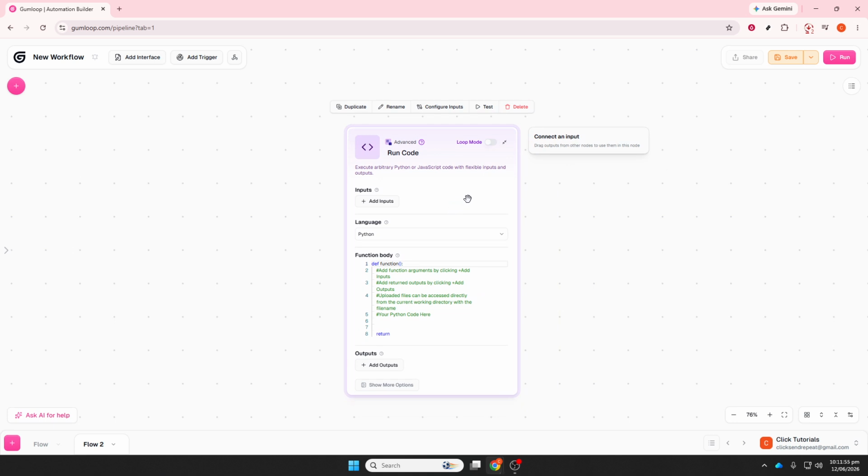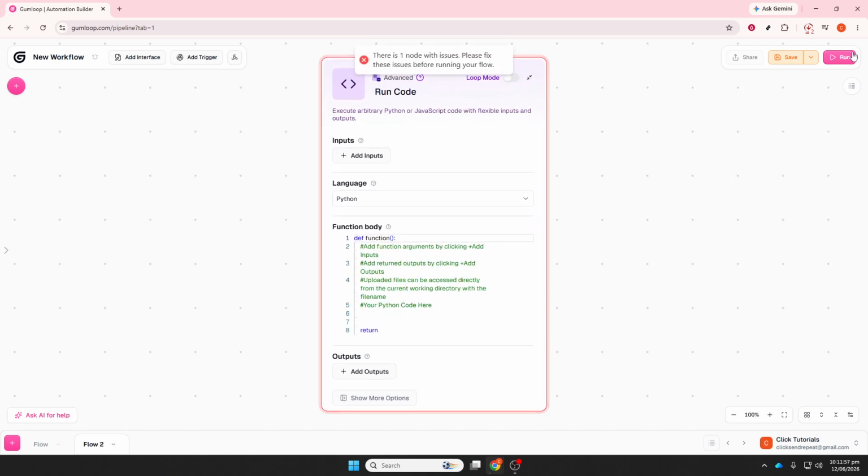You might send the result to Google Sheets, write it to Airtable, send emails, trigger AI nodes, update a CRM, or generate reports. In Gumloop, outputs from one node simply become inputs for the next.